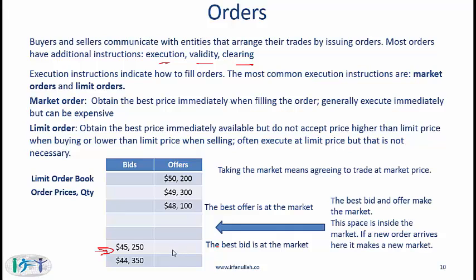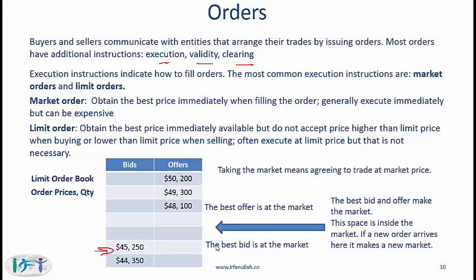So in this picture, the market is 45-48, where 45 stands for the bid, 48 stands for the offer. The spread or the difference between 48 and 45 is big in this made-up example. In the real world, the spread will obviously be much less, but this is just illustrating a point. So what is the market right now? The market is bid 45 and offer 48.